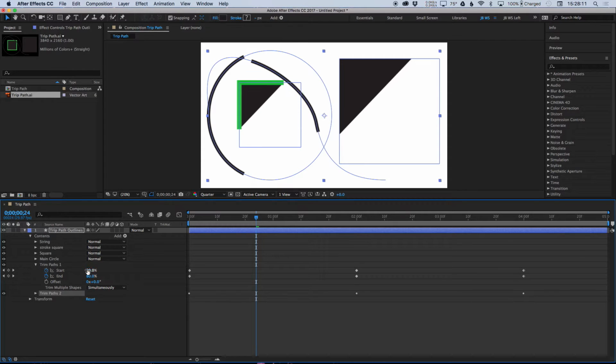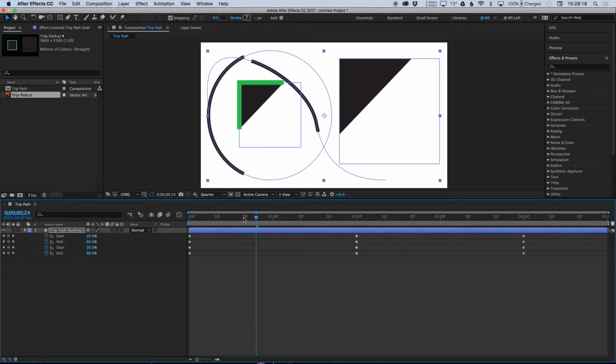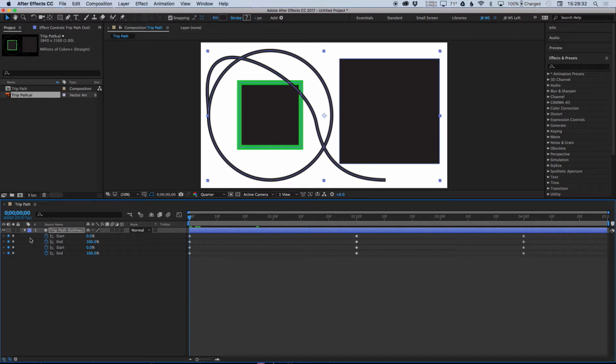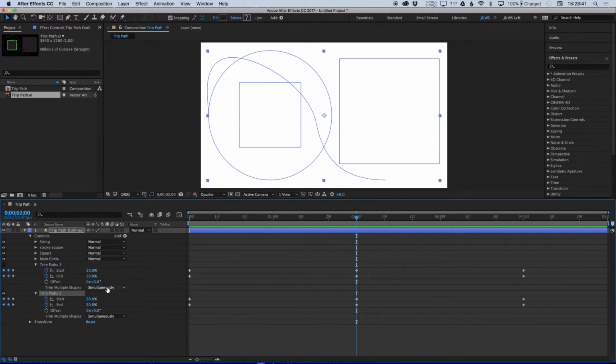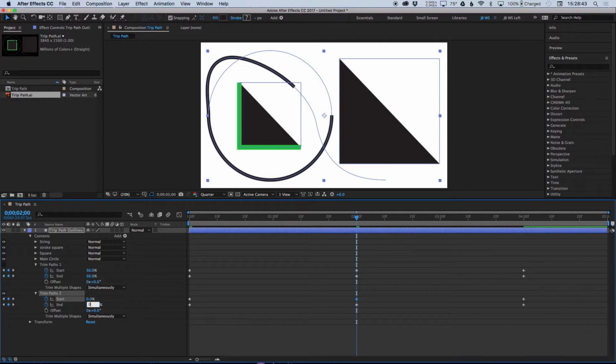Well, I'm just gonna duplicate the trim path, and in this case just show all the keyframes that we have. What I just did there is hit A a bunch of times until I had nothing in the drop down here, and then hit U, and that only shows the layers that have active keyframes. Extremely useful. So let's just hide this. Well, I actually have to hide these layers so that doesn't help right here. So if I had the first trim path that we use, make this go, instead of to the 50%, 0 and 0.